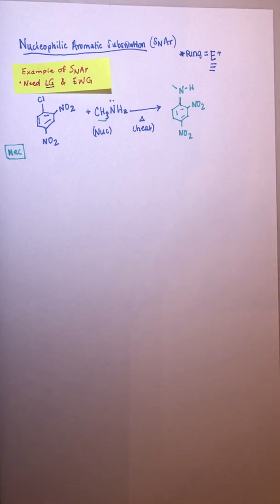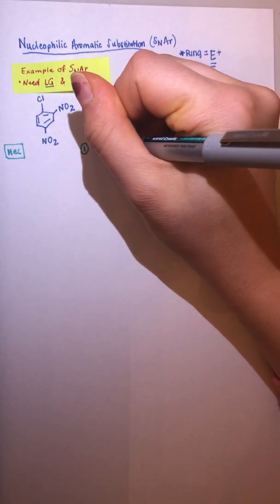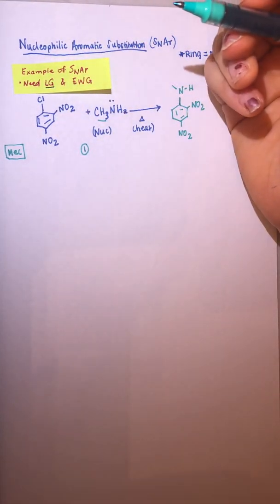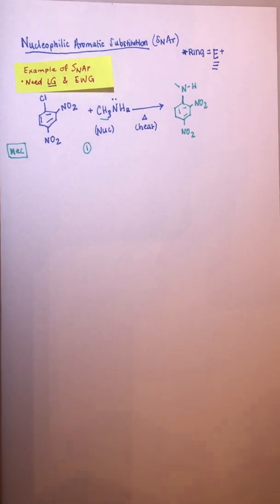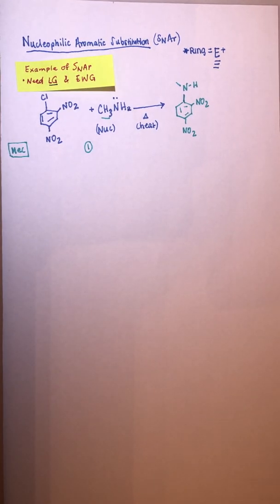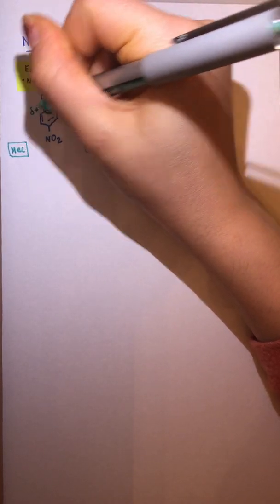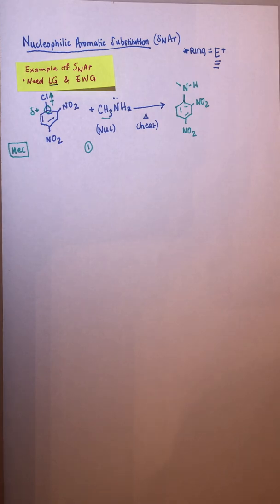So the first thing we're going to do, step one, before we even start, which carbon on our starting material here is the most electrophilic position? Can we tell? So go ahead and look at that, try to decipher, right? And it's going to be this carbon here. It's going to be pretty partially positive because of this induction effect from our halogen leaving group, right? The leaving group is not going to leave automatically though, as you'll notice in the next step when I draw it in, because this is not SN2, right? Or else we wouldn't even need all of the resonance structures that we're about to draw. But that's not the case with benzene, so I'm showing you what we're doing.